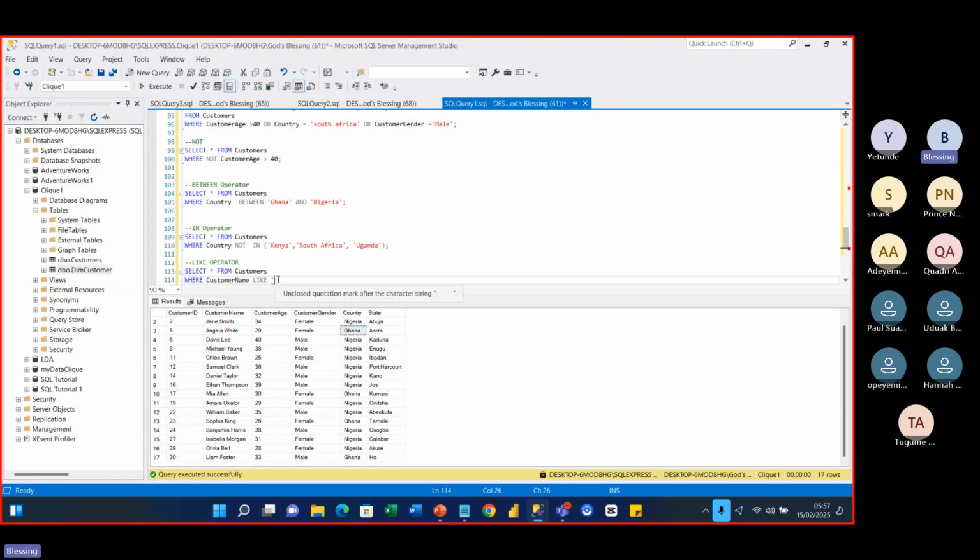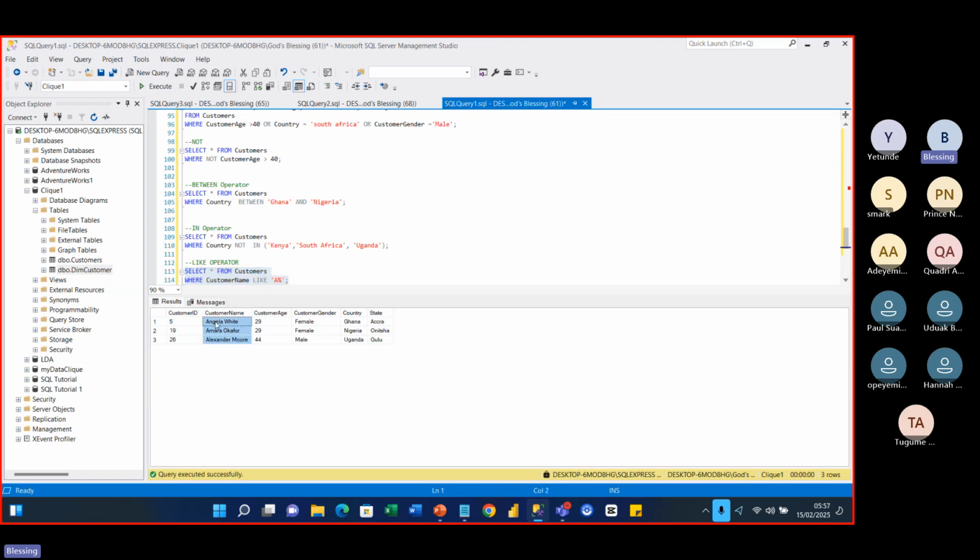So now we have what they call wildcards that you can use. I'll just show us two. The first one: we want to see customers whose name starts with A. So I'll type A, then this percentage symbol. This percentage symbol means the name must start with A, and any number of characters can be returned after it. I'm going to end the query and run it. Execute. You can see that it only returns customers whose names start with A.